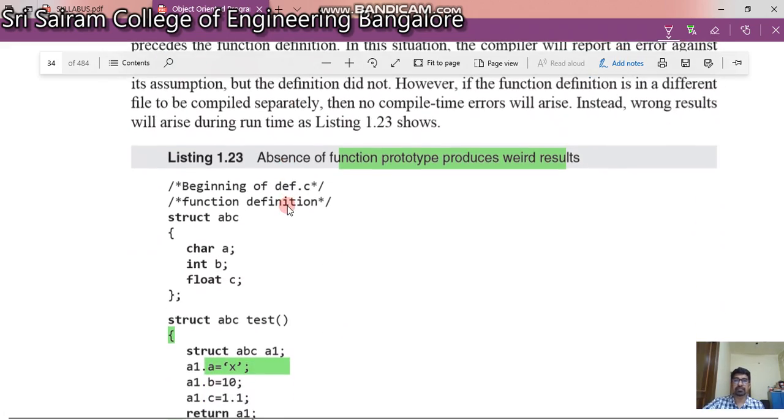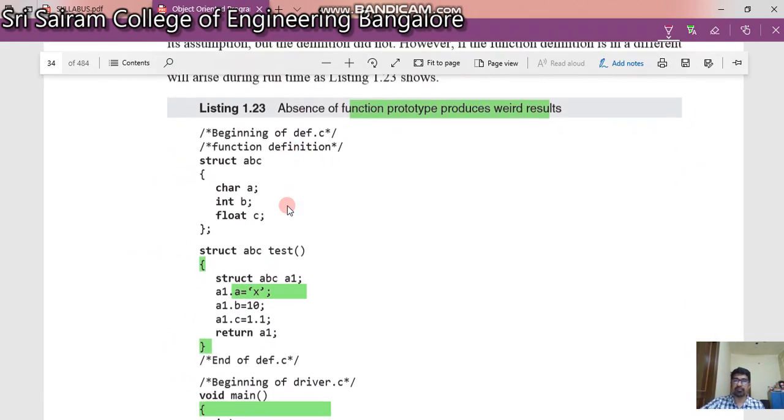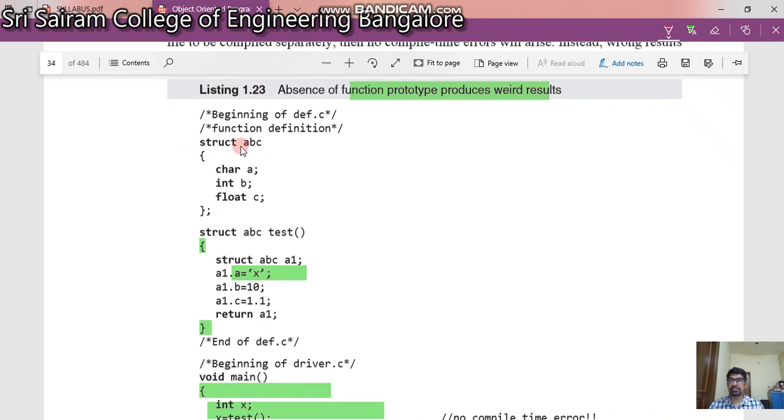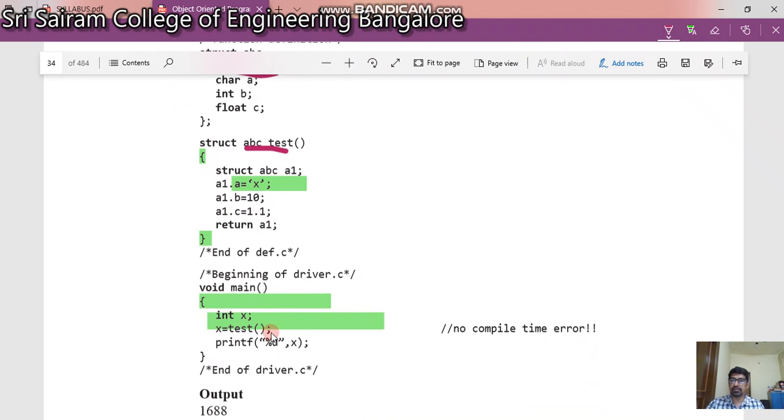So let us see what happens if I don't give a function prototype. Let us see a small example for this. This is our structure called ABC with three variables. This is a function which is of type structure. A1.a is x, b1.b is y; I've taken three variables, return A1. Now we come to this statement. Always main is the entry point. We have a variable called x, and I just wrote x is equal to test. Now what is test actually?